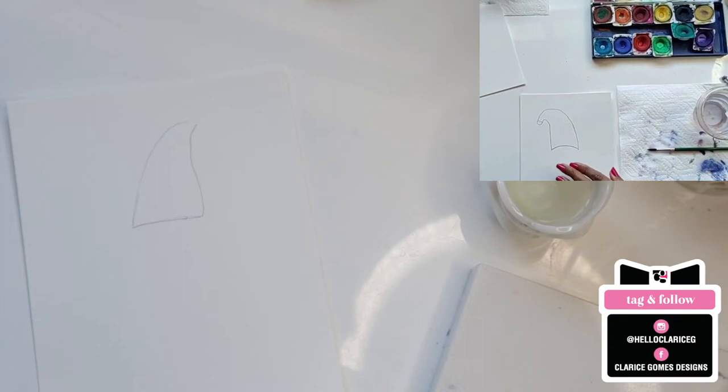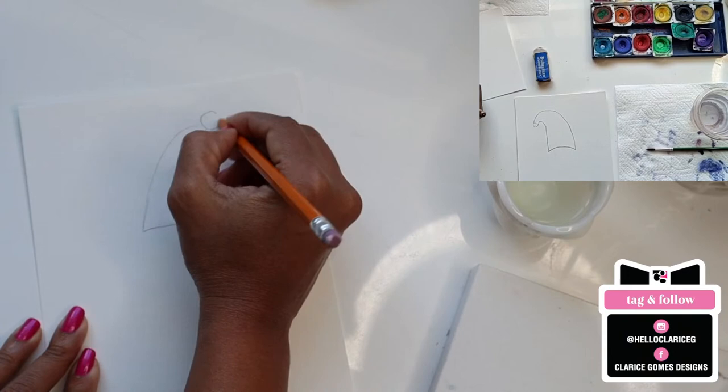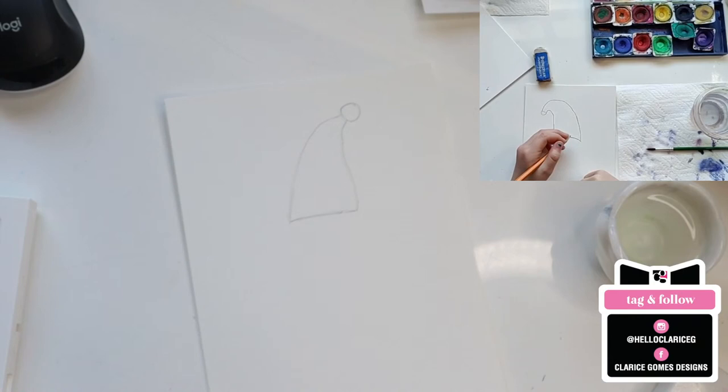I'm just going to finish mine, and then we're moving on to the next bit for this. Okay. All right, so the next thing we're going to do is we're going to go ahead and create the... Nose? The beard. The beard for our gnome. I'm just moving my slightly so you can see better.